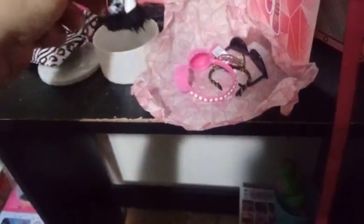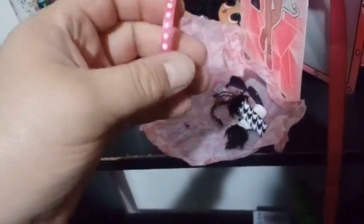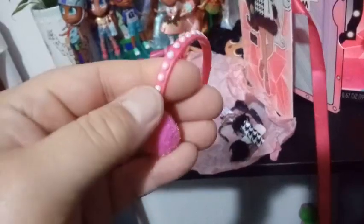Let's open up the hat box first — there's a lot going on in this hat box, I think. We have some arm warmers — I don't know if these go on the hands or not, but it looks like arm warmers. Earmuffs, which are pink and fuzzy on the outside, but on the inside they're just a plastic bowl type thing. They're pink, but a different shade of pink, and all around them they have pearl-colored divots.